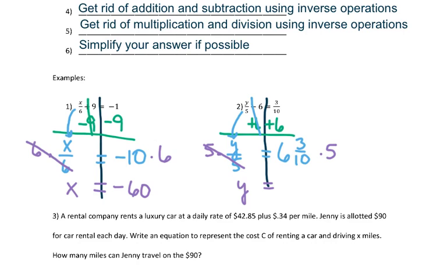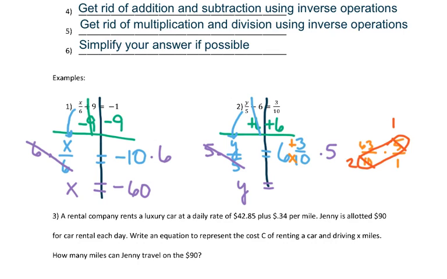Now, in order to multiply a mixed number times a whole number, we need to change that mixed number to a top-heavy fraction. So let's do 6 times 10 is 60, plus 3 is 63, and that's over 10, times 5 over 1. And hopefully you understood the prerequisite information that I taught, where we're going to look to cross cancel. So if I look to cross cancel the diagonals, 5 goes into 5 one time, and 5 goes into 10 two times.